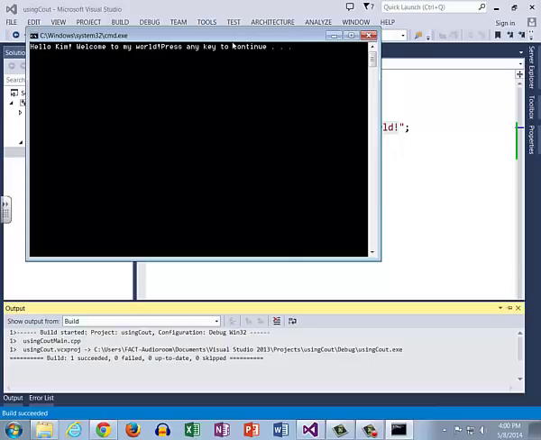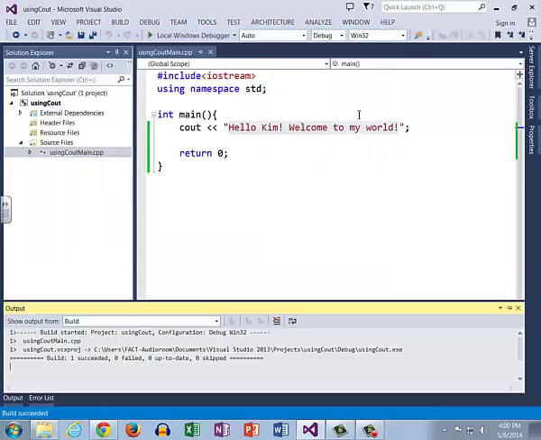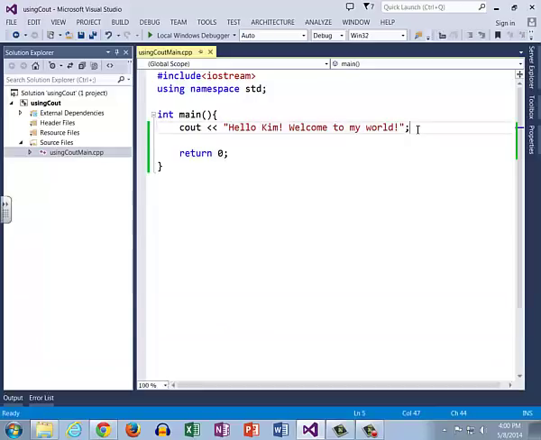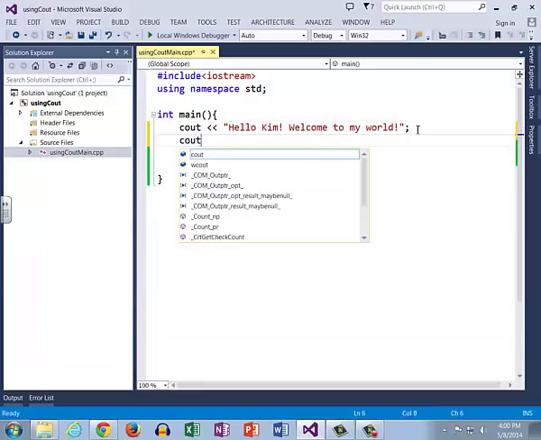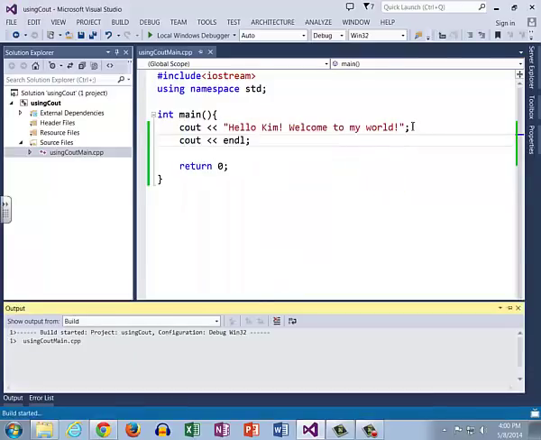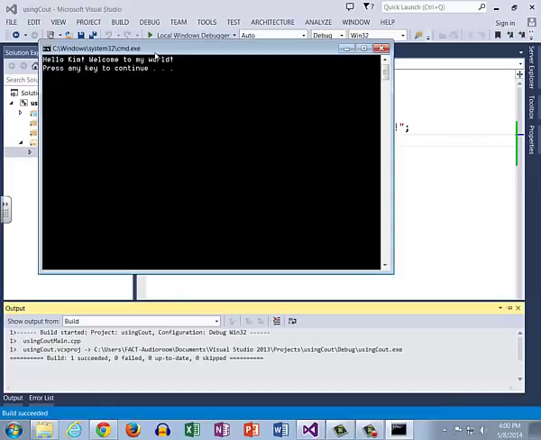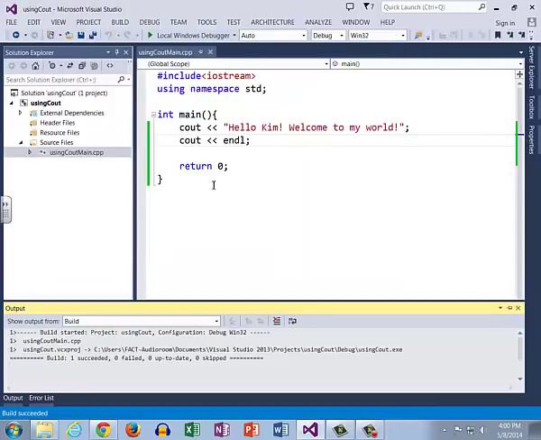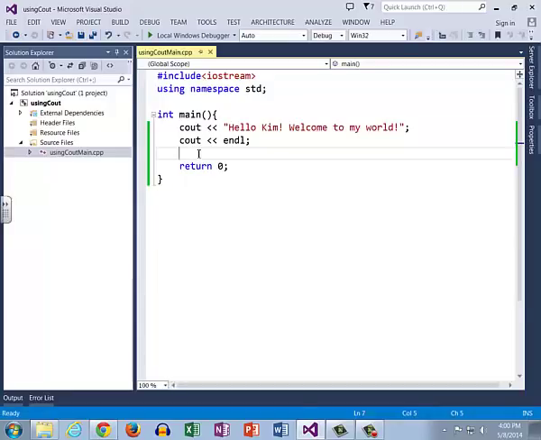Let's go ahead and put a carriage return in there to separate our output from the output of the IDE. Cout endl. All right, now when we run it, we'll see the line the program outputs, followed by this line that the editor outputs, or that the IDE automatically adds. All right, what we want to be able to do is do an escape sequence.